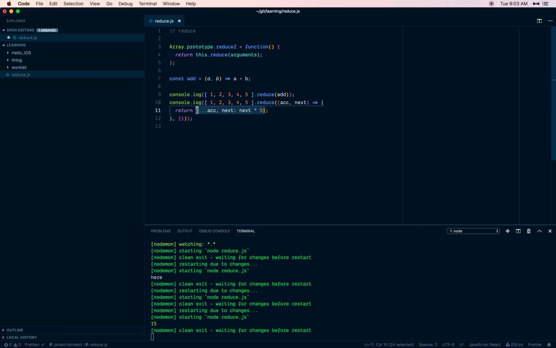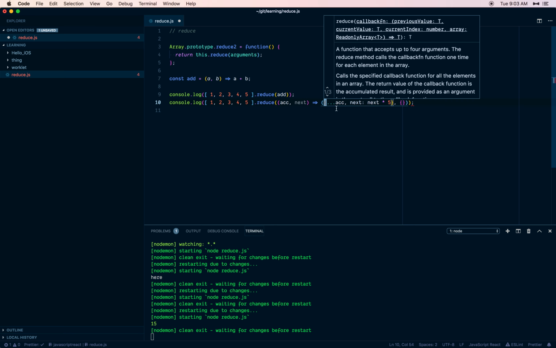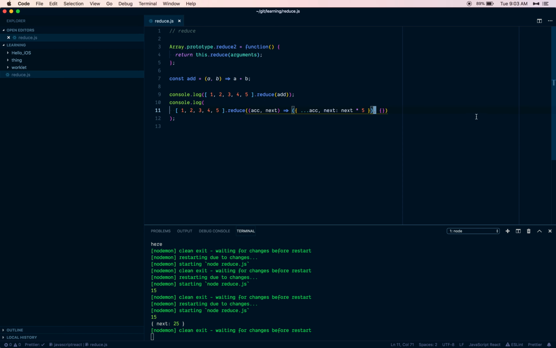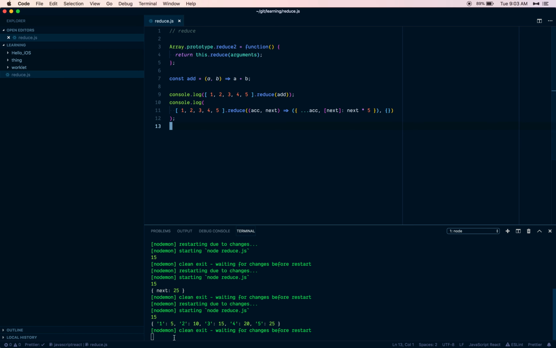Oh, this is a one-liner. Look at this. One-liner. Yes. Now, is this more confusing or less confusing, because we're adding some parens and making it on one line? Okay, all right, that looks okay. I think I understand what's going on here. We're doing an accumulator, we're turning it into an object, blah, blah, blah. Okay, did it work? Next, 25. Oh, no, what I meant was next, dynamic key. Hey, there we go. 5, 10, 15, 20, 25. Cool.